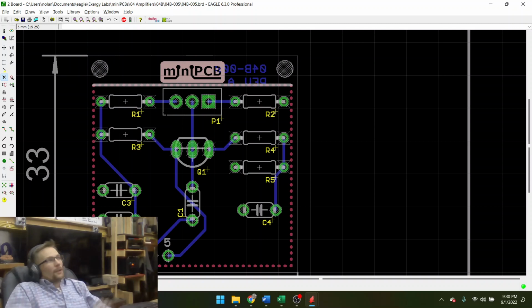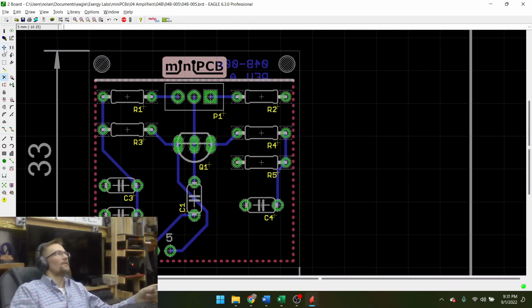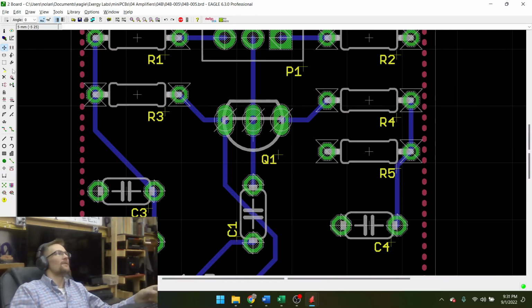From soldering it up, the only thing I was thinking maybe I should do differently is I could use larger resistors, but I could do a different footprint on the capacitors. Like I could move this guy a little bit.